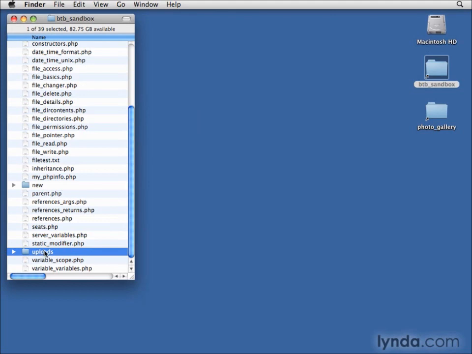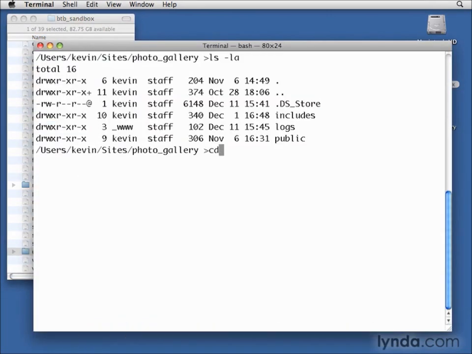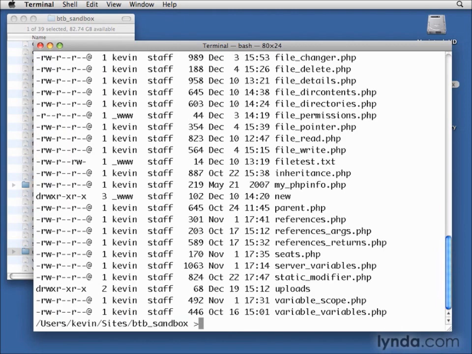Now, of course, we know from working with files already that the important thing here is that we navigate into that directory, B2B, Sandbox, and we take a look, ls -la, and we take a look at uploads to see who owns it and what permissions they have. Well, right now I own it, so we're going to need to also do sudo chown and then whatever your web server is.